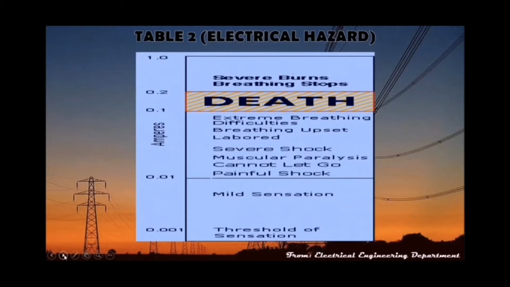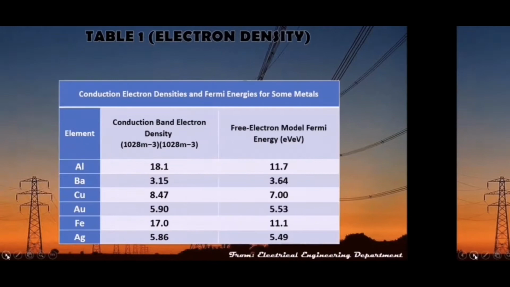Ibig sabihin pala yung 0.001, ganun na kalakas siya na pwede magdulot ng injury sa atin. Tapos yung 0.01 mild sensation, and yung 0.1 ampere lang na madikitan ng katawan natin, o yung isang daliri lang natin, basta dumaloy yung kuryente, mamamatay na pala tayo sa 0.1 ampere na yun. And paano pa kaya yung 1.0 na merong 6 billion electrons, ano? So, next na po tayo.